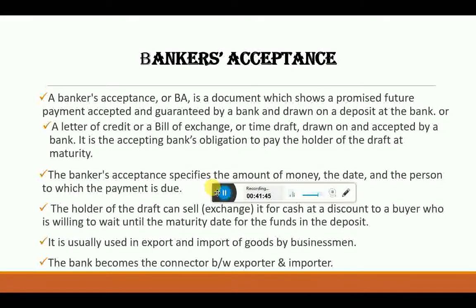But the exporter will not release the goods until and unless he receives the banker's acceptance. So when he receives the banker's acceptance, the surety from the bank that his money is safe, he releases the goods. For example, if this takes 1 month and before 1 month he is in need of money, he can sell this banker's acceptance to someone else, and he can cash his money before waiting for my funds to hit his account to carry on his business. So that is how this is done in the market.